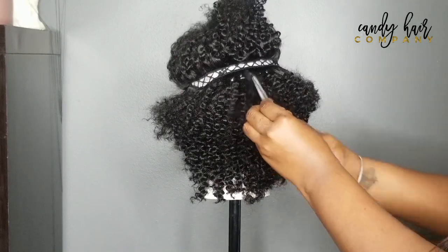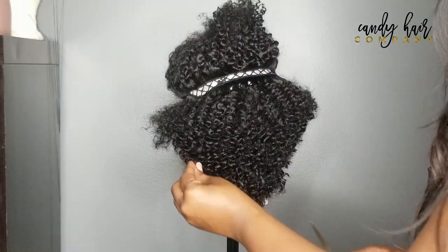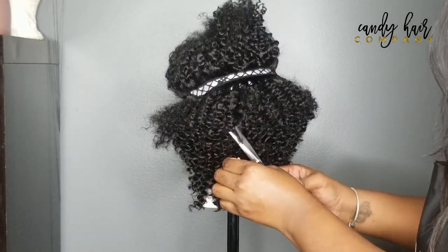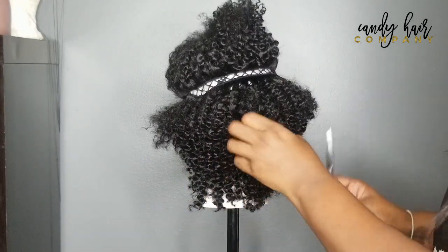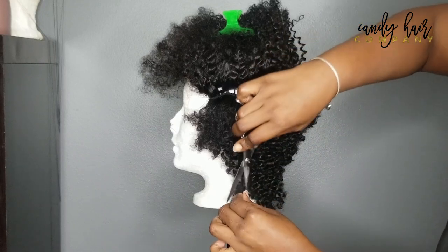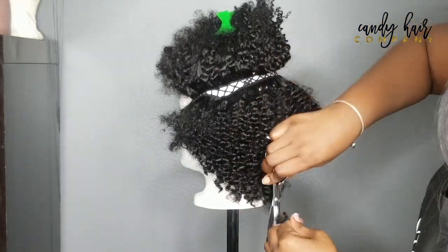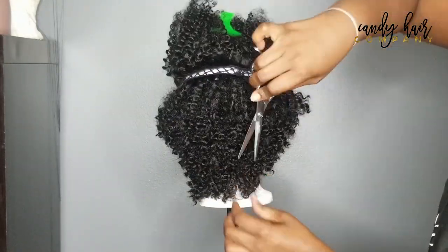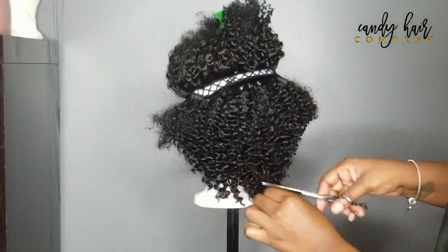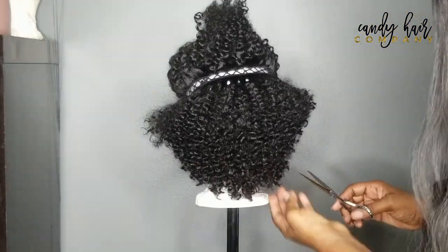I'll be going back in and tailoring it when she comes, and she wants to make sure it covers all the way down to the bottom of her hairline. I'm just going back in and snipping — I get so depressed every time I cut because there's so much hair on the floor, but again, what your customer wants is what you do. If you haven't noticed, the more you cut the length off the wig, a lot of the frizz toward the ends goes away and you're just seeing these beautiful popping curls.